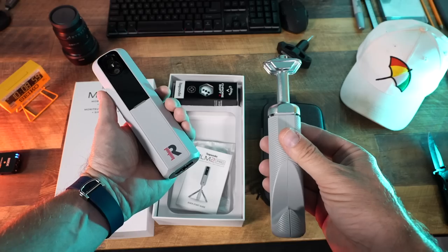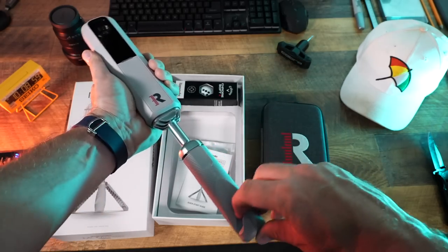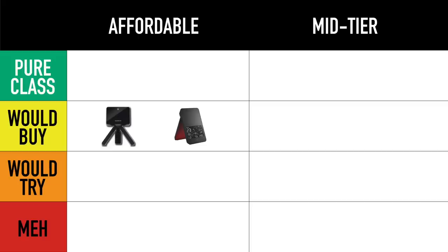But again, all in all, if I was putting my money into a new launch monitor here in 2023 and they were available for order, because there's been a lot of back orders with these things, I'd be choosing the Rapsodo MLM 2 Pro. I think it's best in class right now. I'm gonna go ahead and put the Rapsodo in the pure class category.